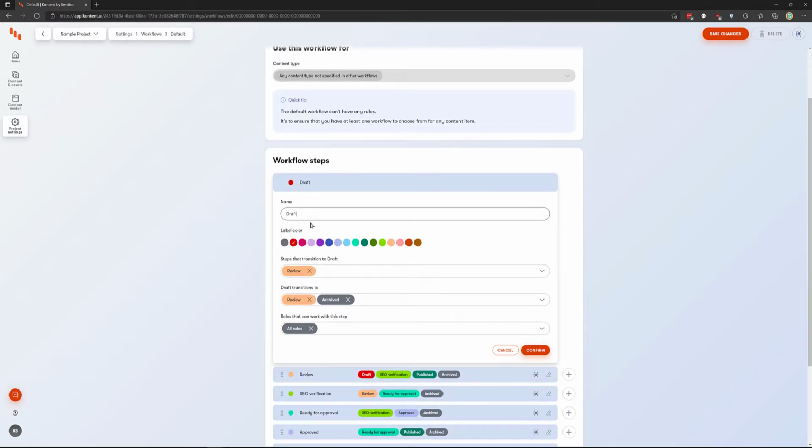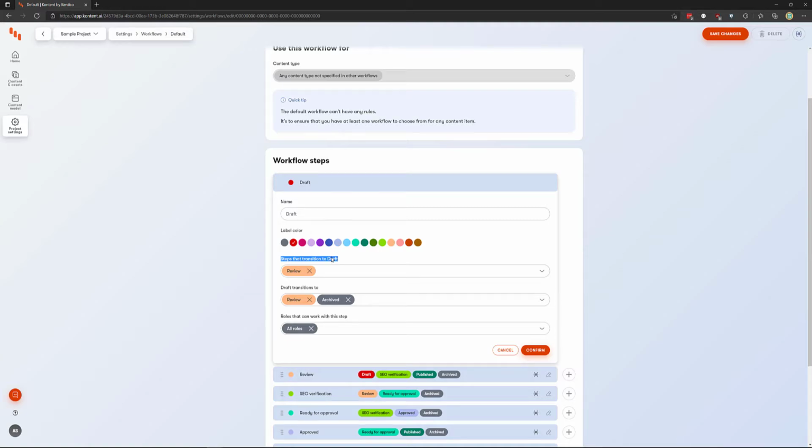Now in here, basically we're defining the draft workflow. So if I modify the name, you can see that everything changes. It's just kind of indicating that's what it's talking about. These are not hard-coded. So in a draft workflow, you specify a color, whatever symbolizes the specific workflow. What this is trying to show you is what other steps come back to draft. So in the current case, what we are saying is when you're in review, you could come back to draft. It doesn't necessarily mean in review the only step you can come back to is draft.